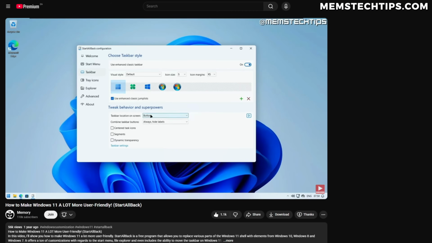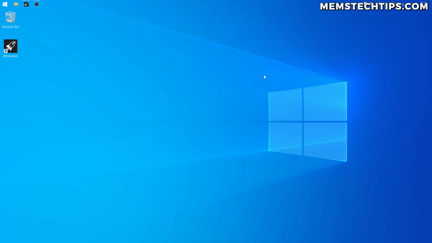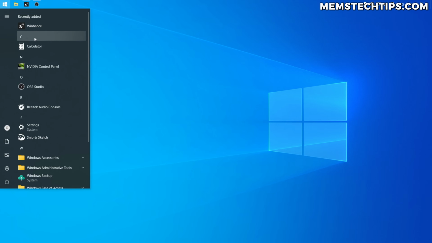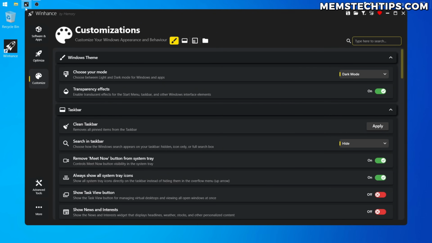Now, this is the setup I had on Windows 10 before I switched over to Windows 11. And over there on Windows 11, I now have the same setup, but I use a third-party app called StartAllBack to move the taskbar to the top of the screen and to make it transparent. I've made a dedicated video about it before, and I'll link it in the description below if you want to check it out. But if I was still using Windows 10 as my daily driver, this is the way I would set it up. And it's really easy to do with Winhance.